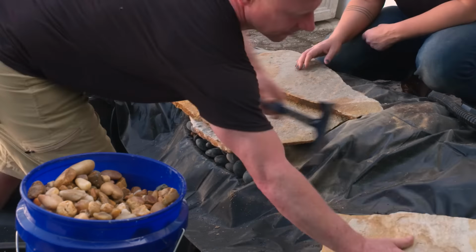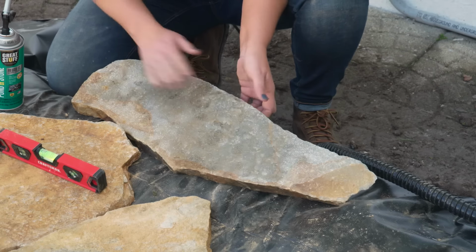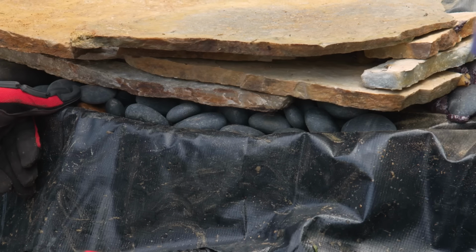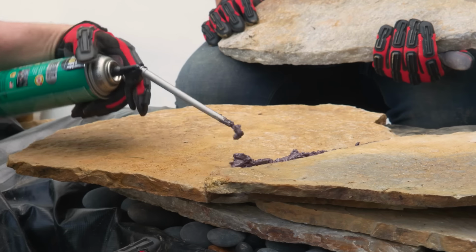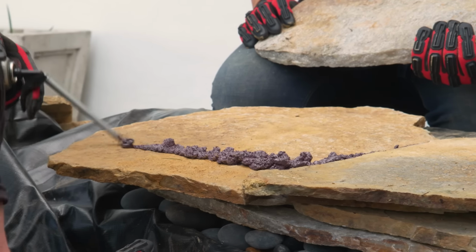The goal here is to use the rocks to kind of fill everything in, make it look organic, and hide some of the liners. We're using a combination of our large flagstone and then filling it in and kind of supporting it with our smaller stone, and also using pond foam that will waterproof and seal things together. Also almost replaces the use of mortar. It's gonna help hold this stone in place.